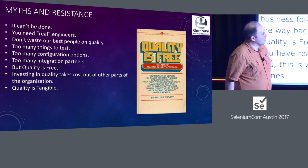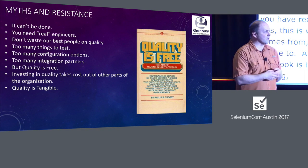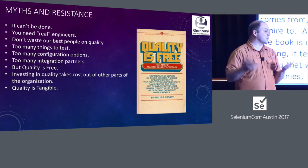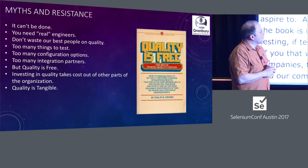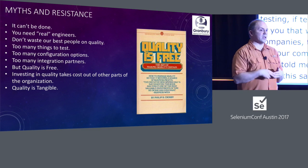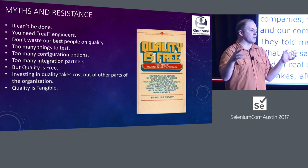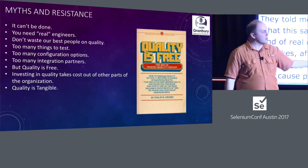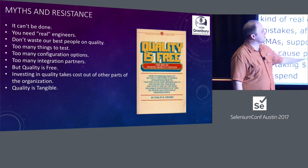But the basic argument made in this book is that if you don't do any kind of real testing, if testing is an afterthought, and most of you who work for SMB software companies, small software companies, probably don't do a lot of testing, right? I know our competition doesn't do much testing because they told me in the trade show booth last week. What this basically says is if you are not doing any kind of real quality, the cost of fixing your mistakes after you ship software, whether it's RMAs or support tickets or emergency bug fixes that cause people to quit in droves, is costing you 20% of your top line. So if you're taking in $100 million a year selling software, you're spending $20 million fixing your mistakes. If you get quality right to begin with, it's going to cost you 2.5% of sales. That's the argument made in Quality is Free.